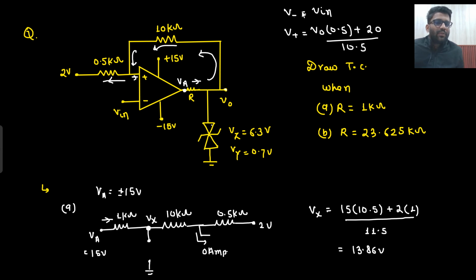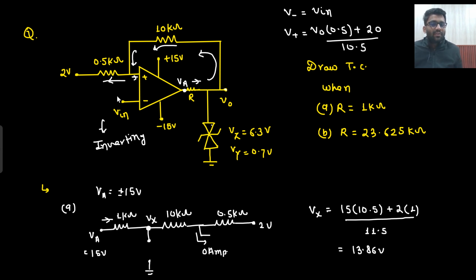So I will equate V positive to V negative, then I will get two values of V in, that will be UTP and LTP. And what do I know? This is your inverting Schmitt trigger. Why inverting? Because it is connected to the negative terminal. So I know how to draw the characteristics. But the main point is, what would be the values of V naught?